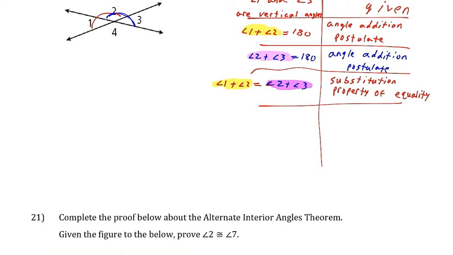And then in this equation, you'll notice that we have an angle 2 over here and an angle 2 over here. Well, if we have the same thing on both sides of an equation, you do this all the time in algebra, we can subtract that angle 2 away. And when we take away that angle 2, we're left with the final line that angle 1 is equal to or congruent to angle 3. And I use those equals and congruencies interchangeably, and I probably shouldn't, but the bottom line is that they end up being equal. And that is called the subtraction property of equality.